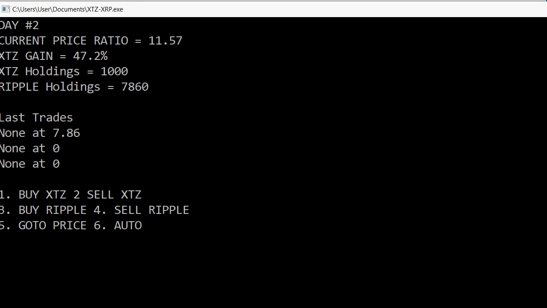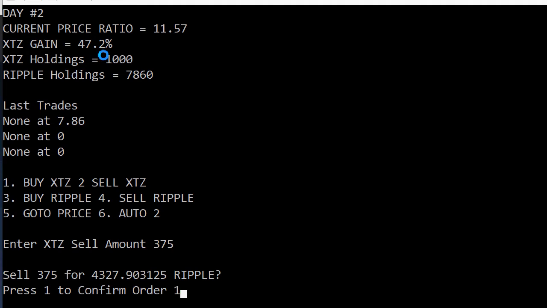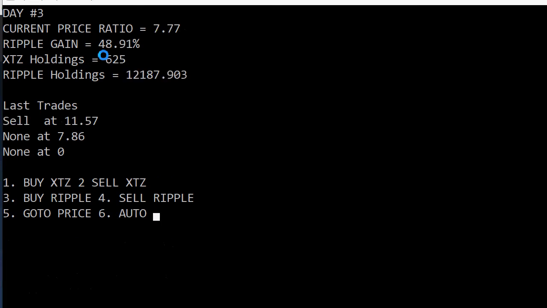Next, day number 2. The price goes up 47% in favor of Tezos, so I'm going to sell that coin. With the ownership of 1,000, how many do I want to sell? I mean, going with these aggressive numbers, I think, is the way to go. So I would think you'd want to sell probably around 375 maybe. And then in the game, this is just to make sure, okay, yeah, do I want 4,300, 7,800 up to, and then add 43, now it's 12,000.